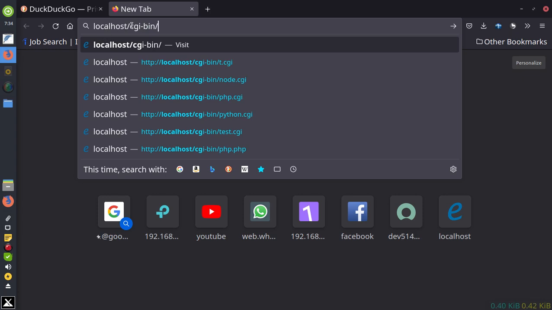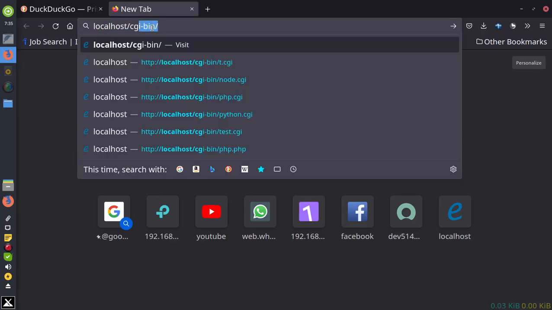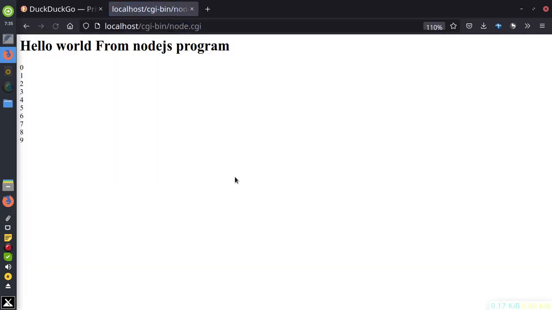I have left the setting at default, so I am using the same default setting: cgi-bin. And what's the name of our file? node.cgi.